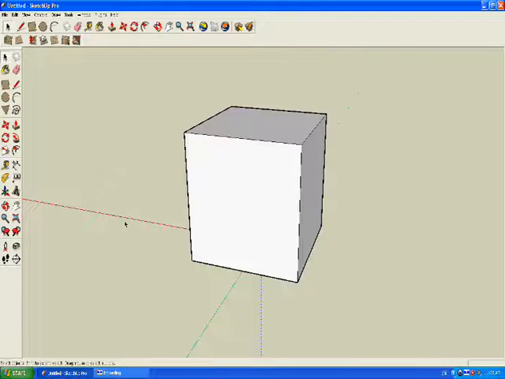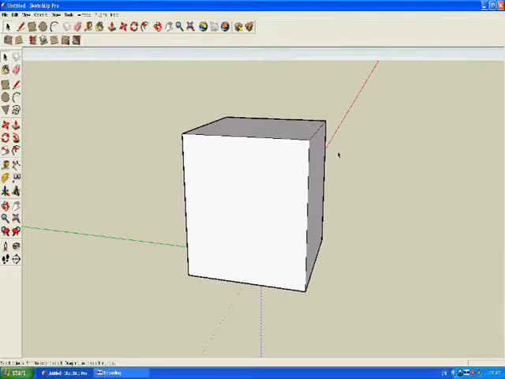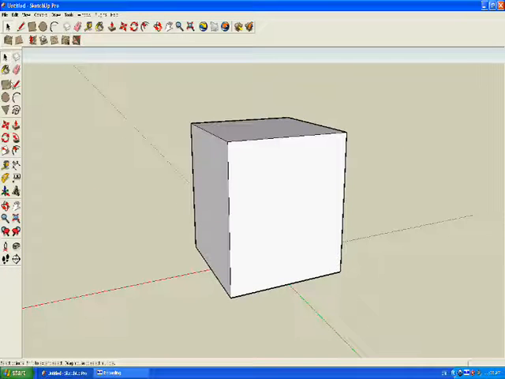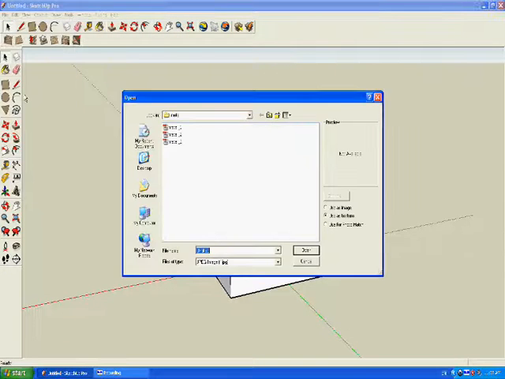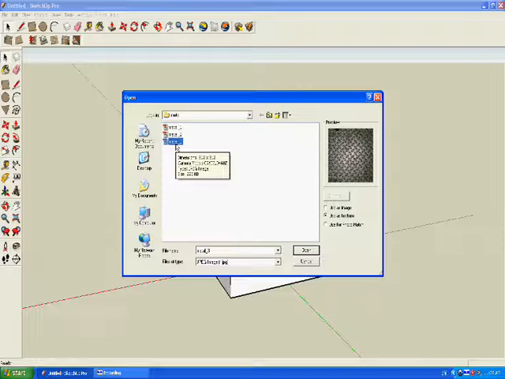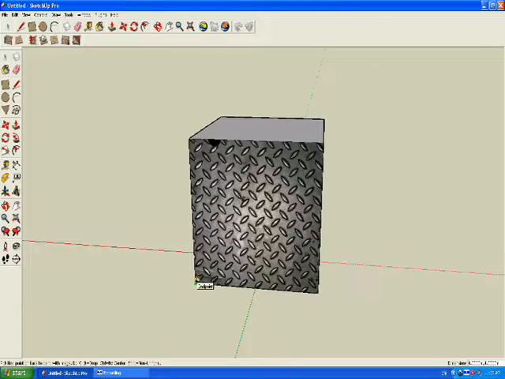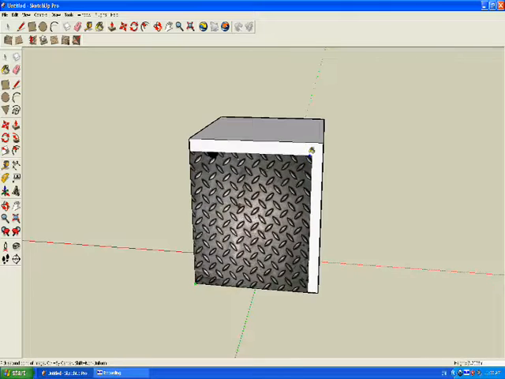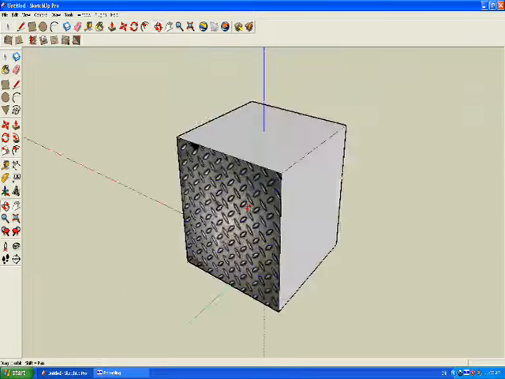Now we must texture this object. To texture, you must have saved a texture already. I've saved mine onto my desktop. To access this, go File, Import, find your location. In my case, it's just a small metal texture. I'll make sure it's used as a texture. I'll now open it. You can add this to any face you want now. Just select one corner, then select the opposite. You'll notice this is only added to one face of your cube.